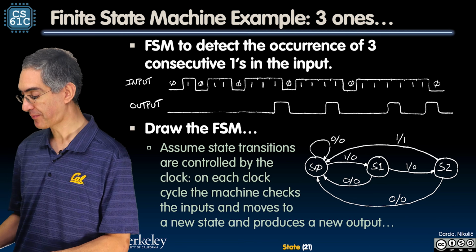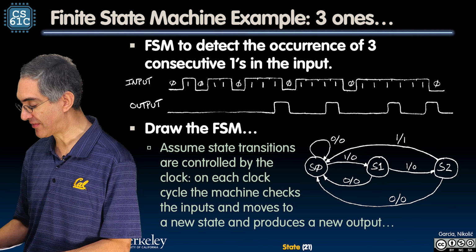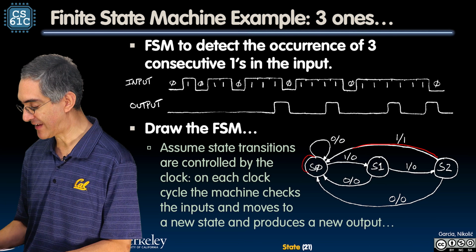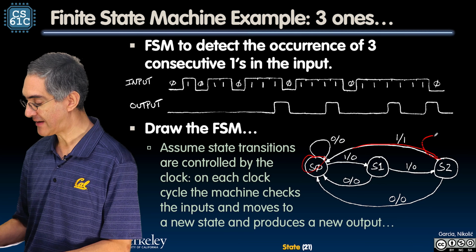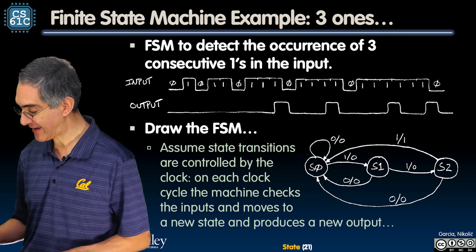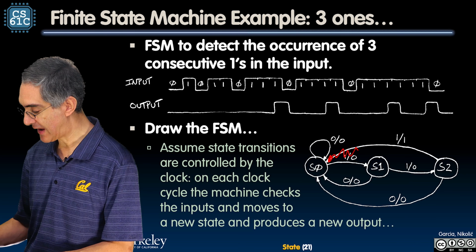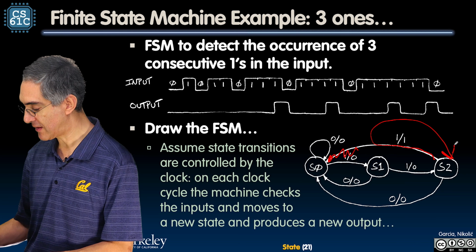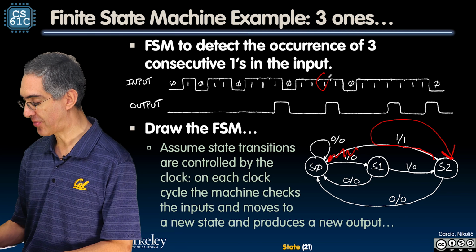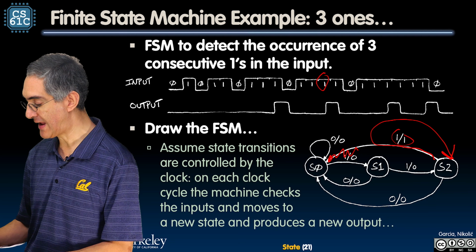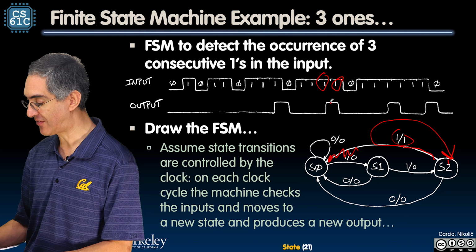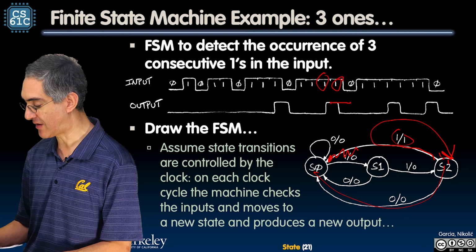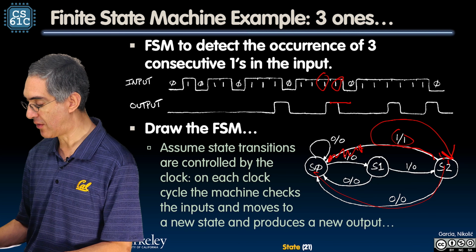So here's how to do that. If I wanted to have this continuous, that basically says, rather than reset to state 0, I should reset to, drum roll, state 2. So I stay in state 2. If I were to change this arrow and say this now goes this way, now I've got the third one, I output 1 and I stay in state 2 because I've seen 2 in a row. And the more ones I see, if I see another one, I'll stay there. And only when I see a 0 do I reset to 0. So all I have to do is change this one arrow back to there.